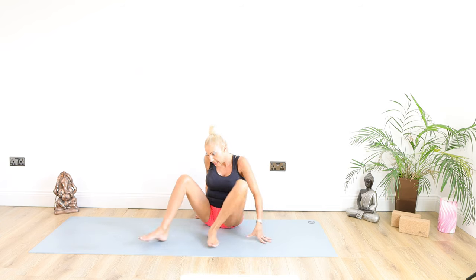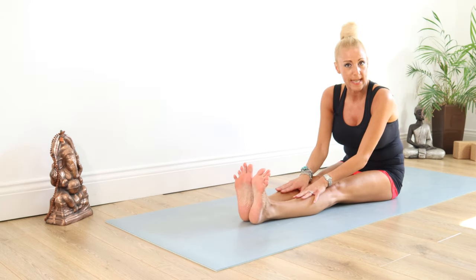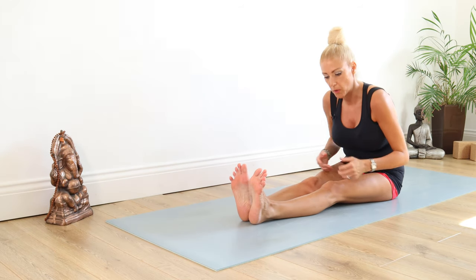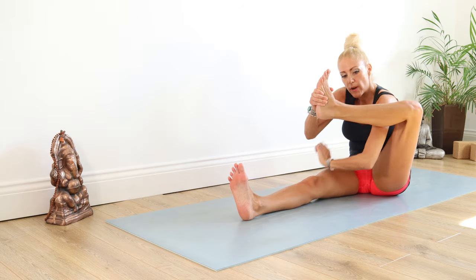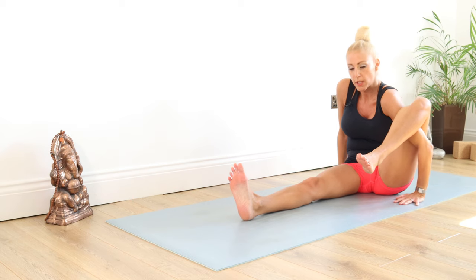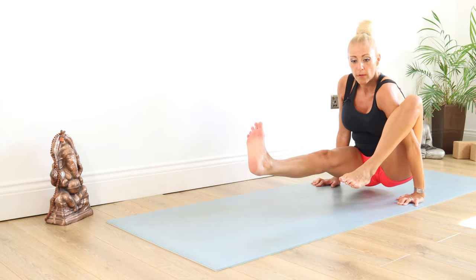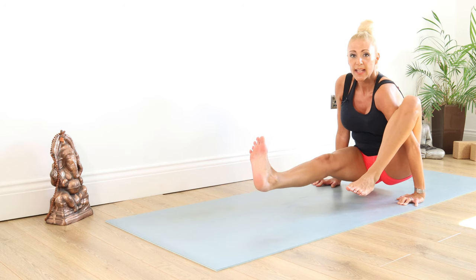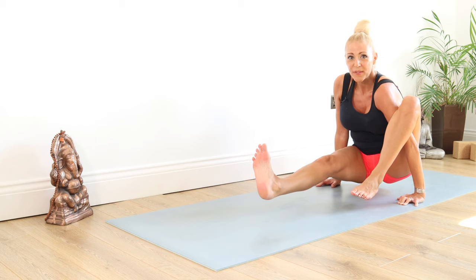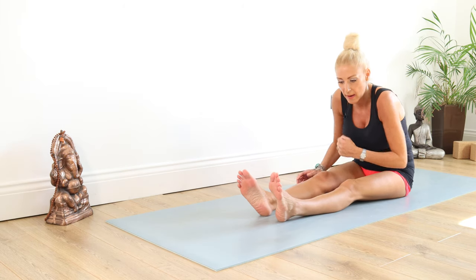Pop the legs out in front — we're going to do one last warm-up on each side before we go into our eight angle limb pose, something similar to what we'll be doing in the posture. Take your left leg up, getting your hand as far behind that buttock as possible, hands to the floor. Now see if you can raise that right leg off the floor, pushing on that left leg for 10, 9, 8, 7, 6, 5, 4, 3, 2, 1. Lower down — you should feel your core burning a little bit there.